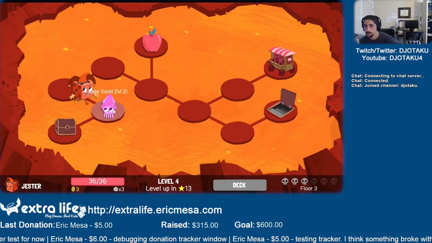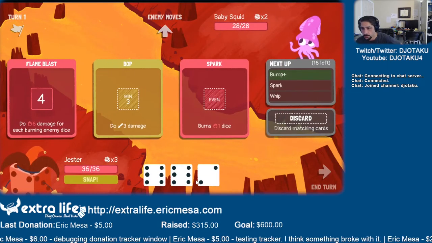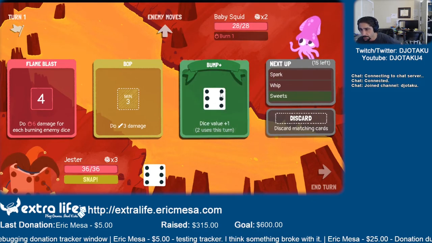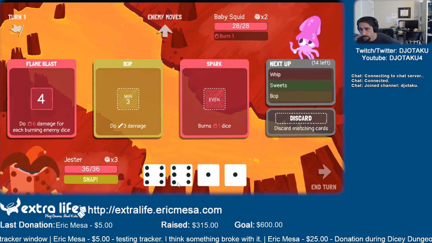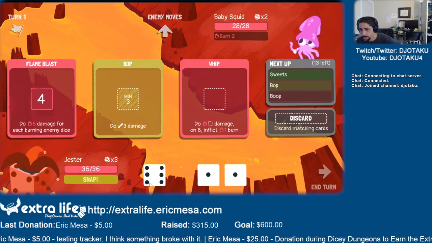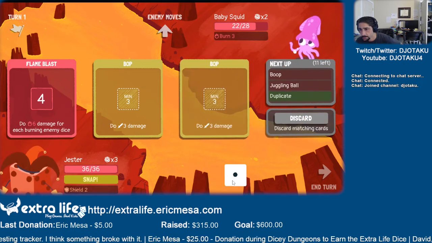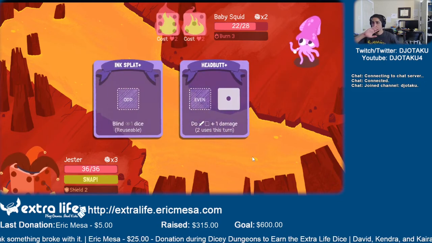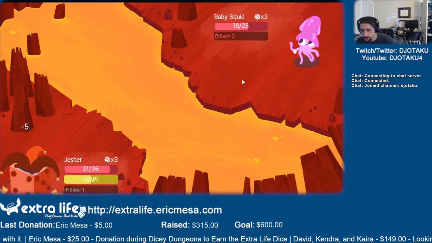Alright, take squid time. Hmm. Earn some dice. Give me some free dice. Earn another one. Burning. Heal. Alright. I should have been paying attention to how much he had burned, but that's okay.